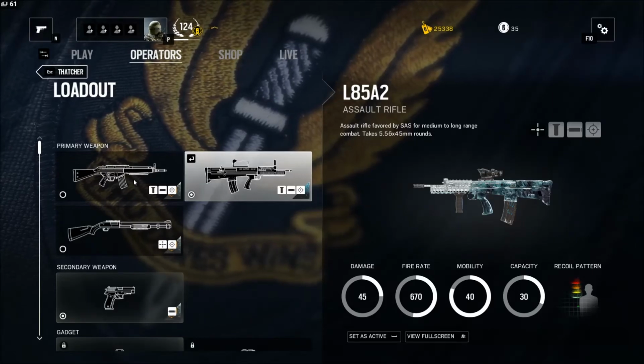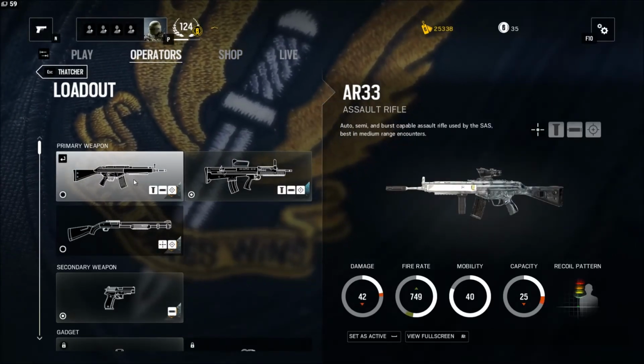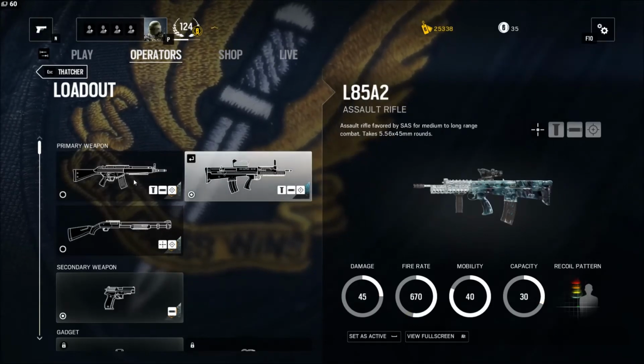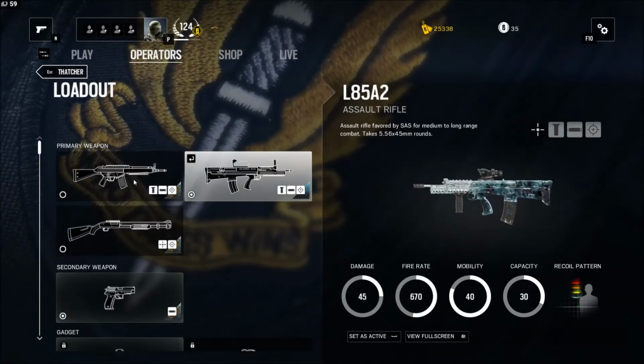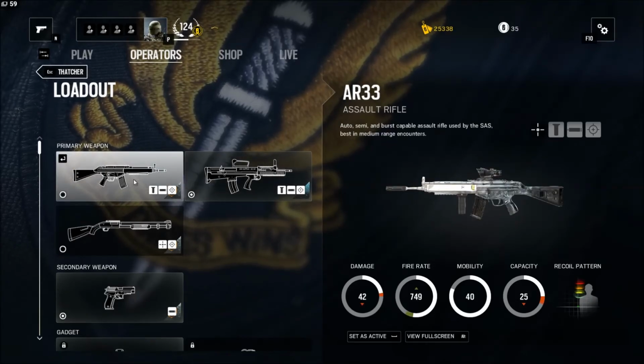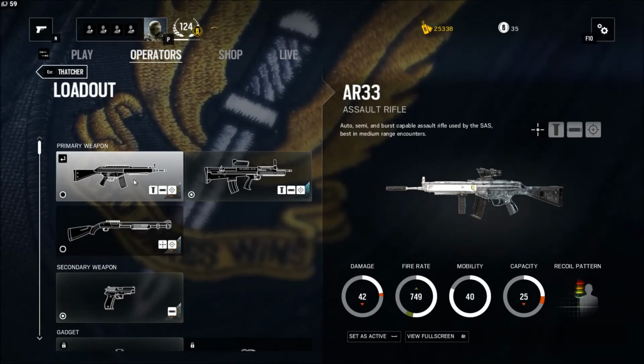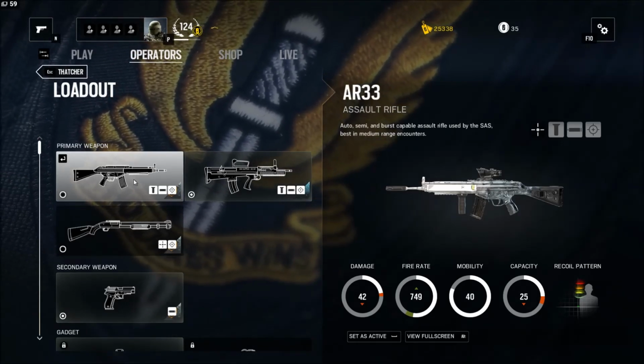In close quarters, I would probably prefer the AR-33. So what I would have to say is use the L85 on the bigger maps, and on small maps like House, where you're going to be close up, you're going to want to use the AR-33, because it's much more effective in close quarters, but at long range it really loses some of that.